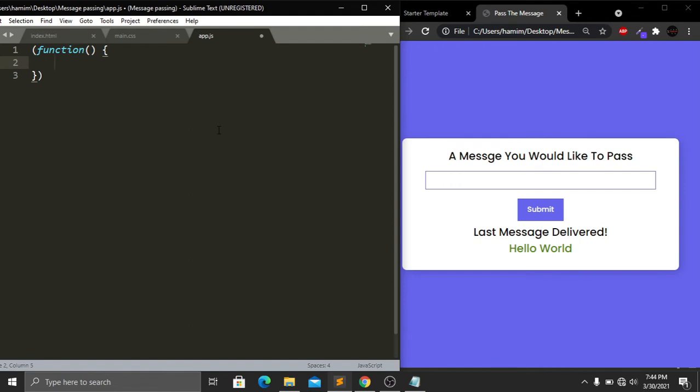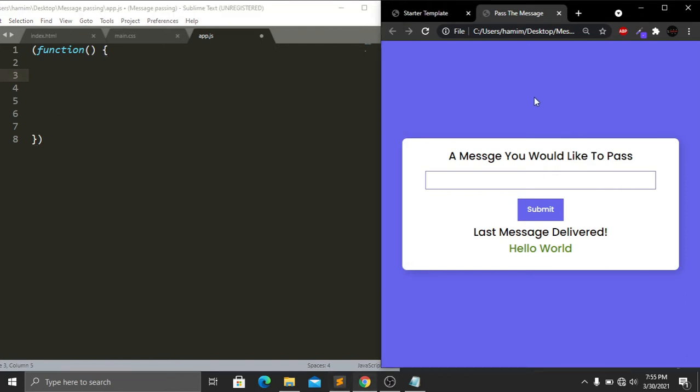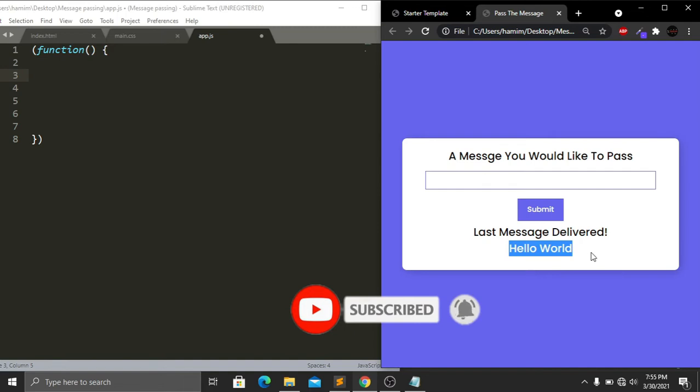Okay, and now in this part we have to make something clear: in our JavaScript part, which things will be functional? Okay, will these things be functional? No, this section will not be functional. We have to focus on our four sections: this input section, this submit section, our error message section, and this message section. Okay, four sections. So first one is this section.